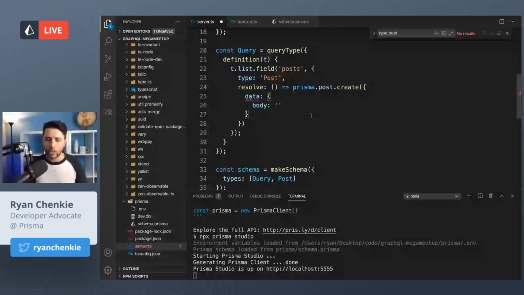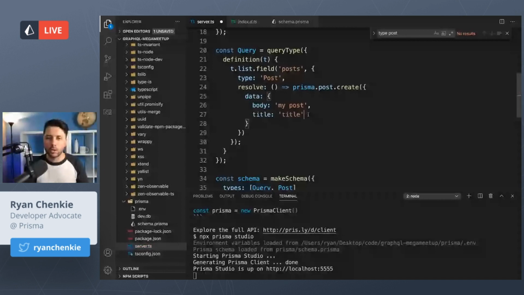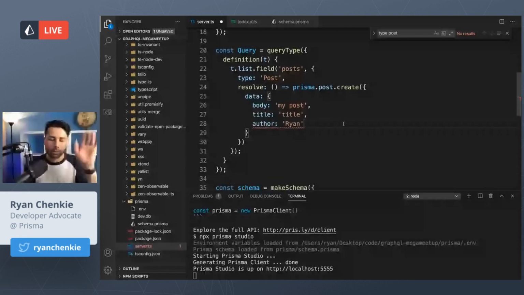I'm getting a red squiggly here because I haven't supplied all of the fields that are necessary. To make that go away, I would need to provide a title, because that's required. And then if I tried to do something totally wacky, like if I thought it had an author key, it's not going to let me do that. So I catch all these bugs before I even run my API. These are caught. I can deal with it at build time. Really, really powerful for when you're creating your APIs.